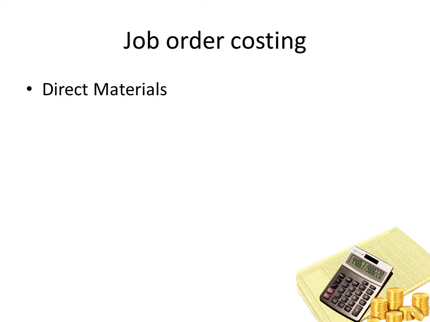So job order costing has three parts. Number one is the direct material. Direct materials are those materials that can directly be identified in the product produced. For example, if it's furniture, these are wood, paints, nails, the carving, and so forth. For the direct labor, these are the persons or the laborers whose hands touch the material and convert the raw material into a finished product that is readily available for sale or for the clients.